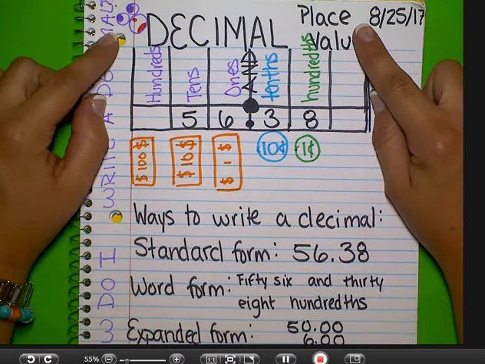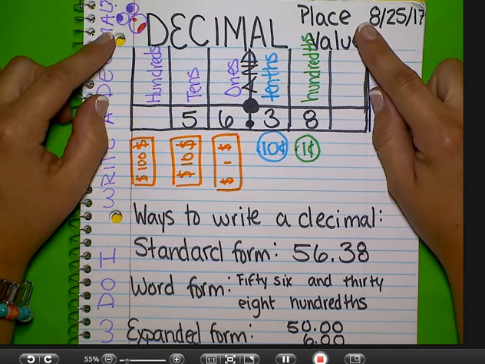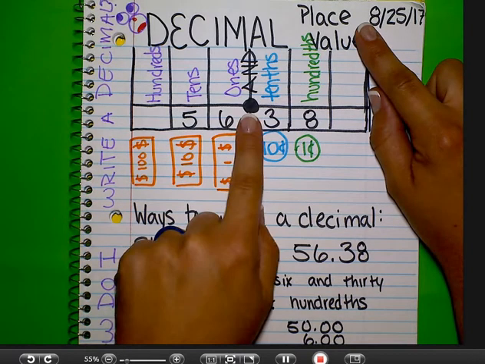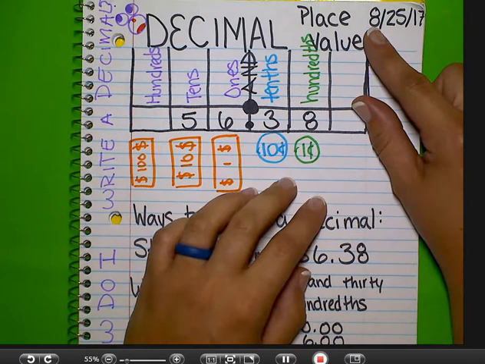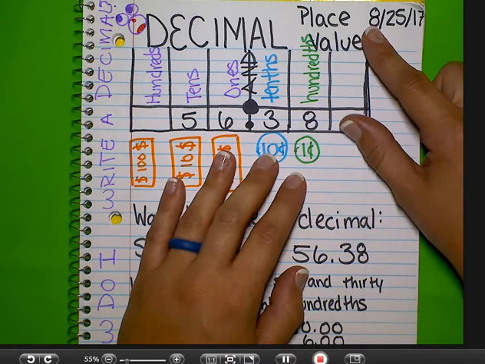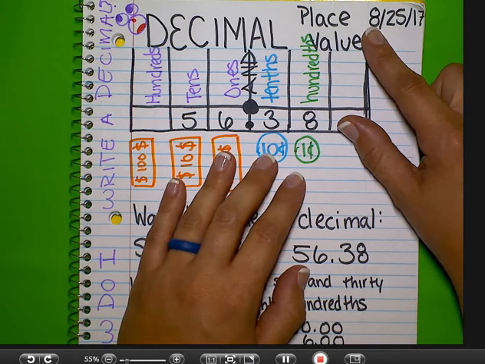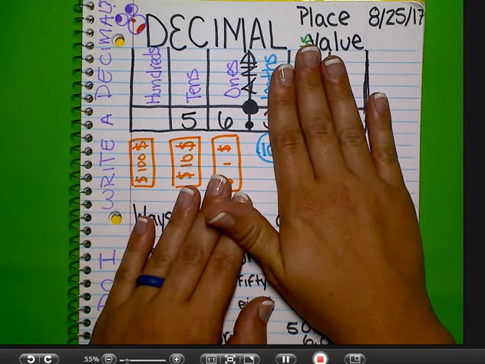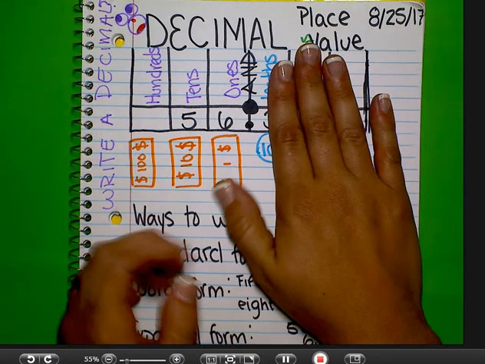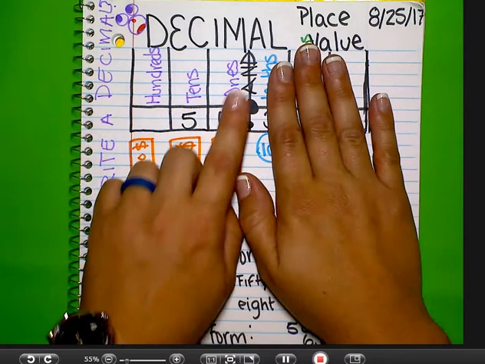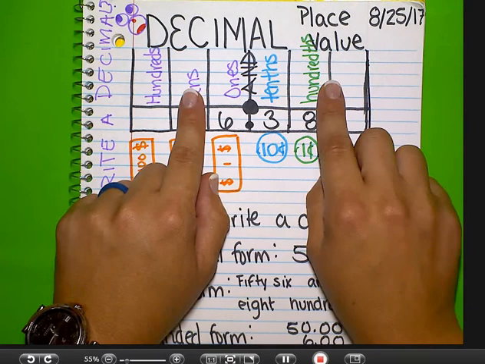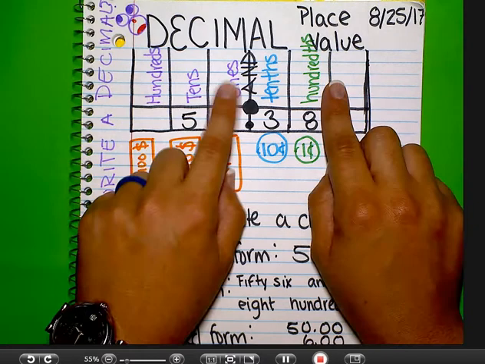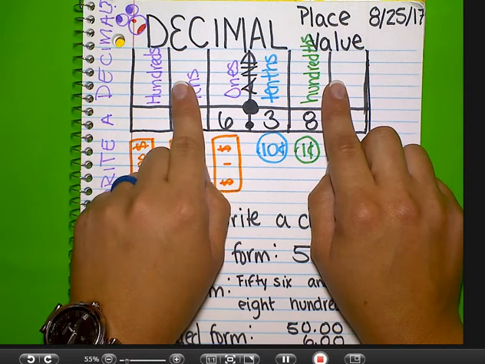So when we talk about decimal place value, the simple thing is that our kids have already been exposed to this in 3rd grade. They already know this. All we're doing is adding a section of it, which will come into play in just a moment. So, as you can see, I made a place value chart right here. Okay? We have ones, tens, hundreds.